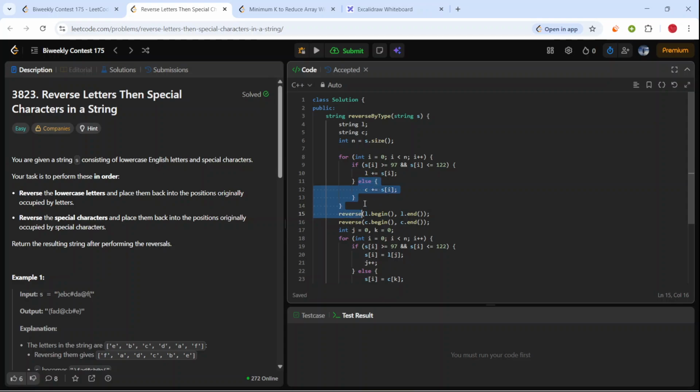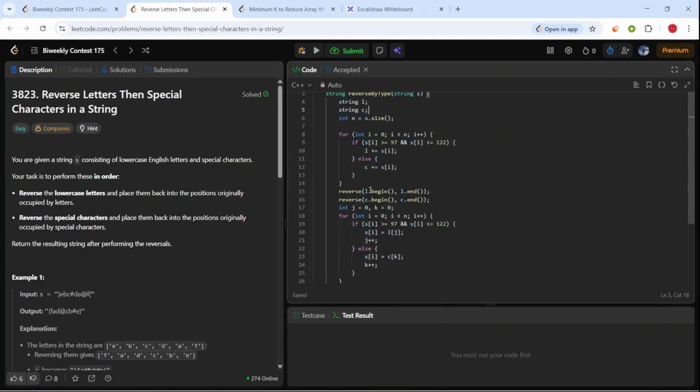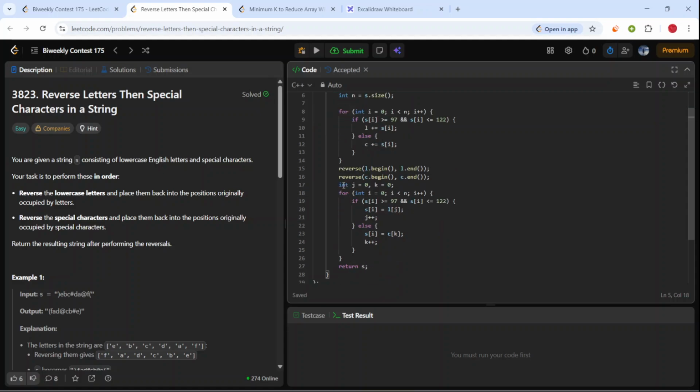For the else condition, we are inserting inside C because they said already that they are only giving us lowercase English characters and special characters. So if s of i is not a lowercase English character, then it must be a special character. So we have filled L and C with the values.